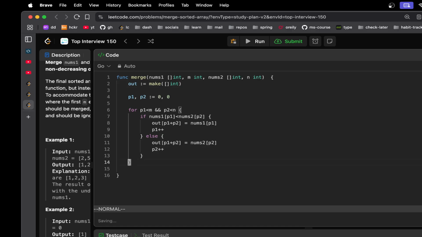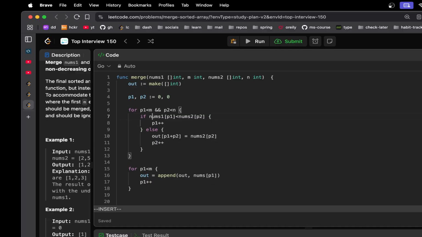So then again I will have a condition here for as long as p1 is less than m. As long as this is true, no, actually I don't want that.